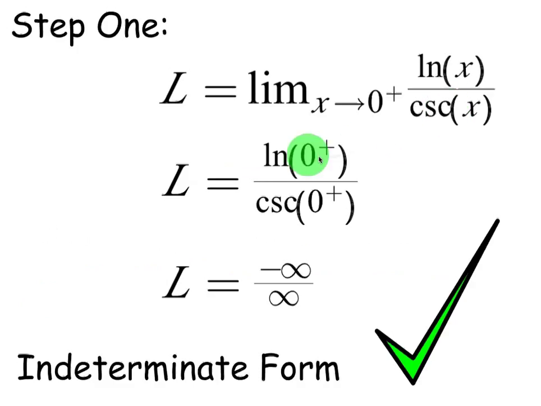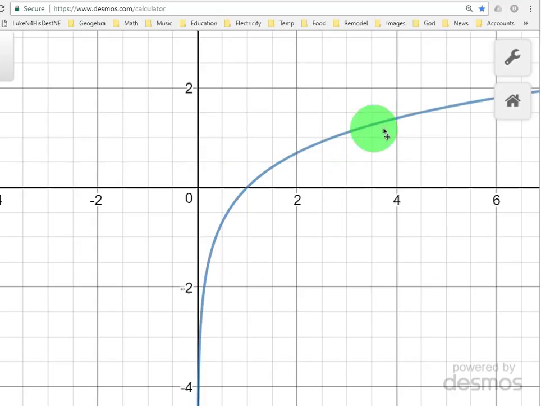And when we plug in 0 from the right, by the way, we need to take a look at these as well for confirmation, and I'll show you a graph of natural log, but the limit as x approaches 0 from the right of natural log is going to be negative infinity. In fact, before we move on, I will show you where that figure comes from, and we will bring up the graphic. Okay, so as you can see, this is natural log of x. The limit from the right means we're going down this way. It goes to negative infinity. Notice the limit from the left doesn't exist, which is why we're only doing the limit from the right. So just keep that in mind.